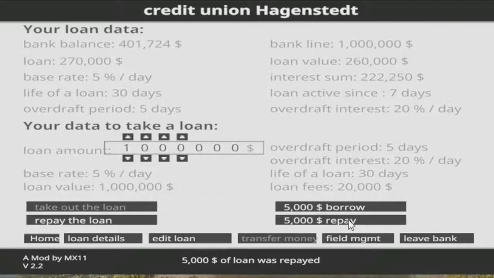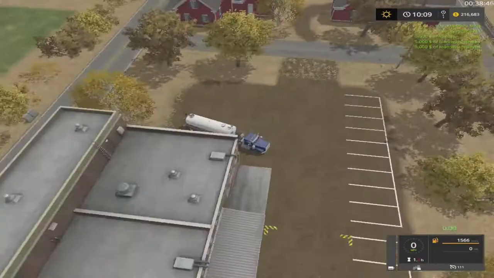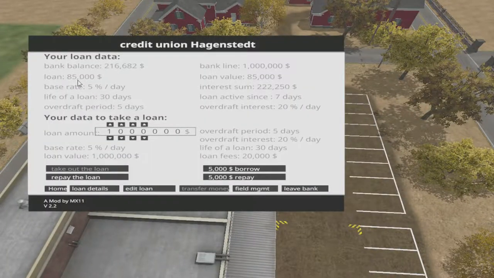Repay? I see this right now, loan value, okay. But it's not showing the money going down. Exit the bank and then come back in. Loan, $85,000, okay. Bank balance, $260,000. Oh, folks, we might get this paid off. Oh, I hope we do. Okay, it went zero. Take out a loan? No, not right now. Bank line zero, loan value zero, interest sum.